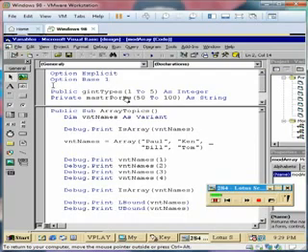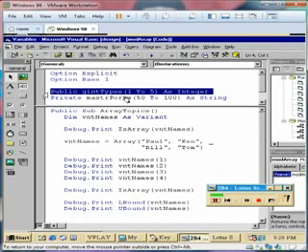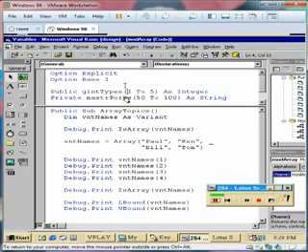Now, in lieu of that, you can also explicitly declare that you want an array to be from 1 to 5, or you may even want to model something in the real world, so you may want to have the numbers go from 50 to 100. Now, this is still just 50 spaces in the array. It's just that the numbering starts at 50 and goes to 100.